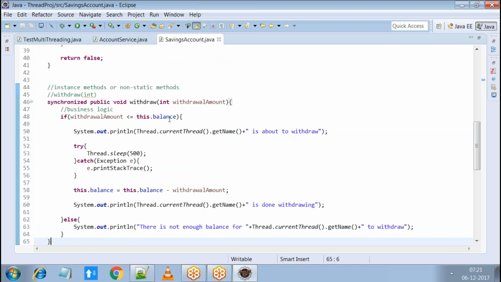You will find that in case of synchronized blocks, you can lock only the critical section of code and avoid locking the whole method. Only part of the method can be locked. Critical section means mainly the code where we do the updates or modifications to that object. Okay, mainly the code where we make changes to this object.